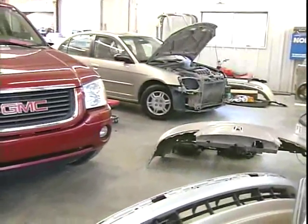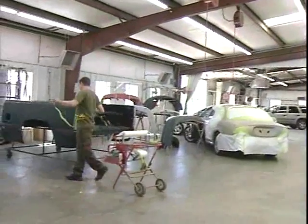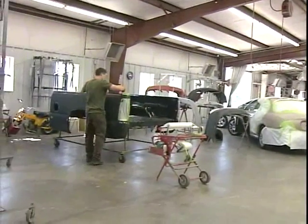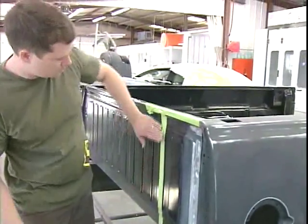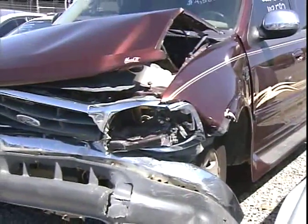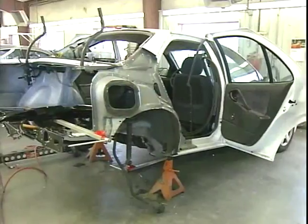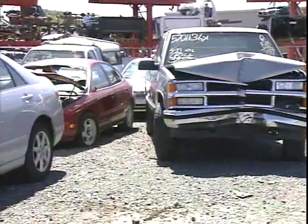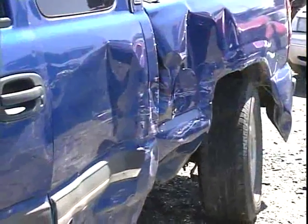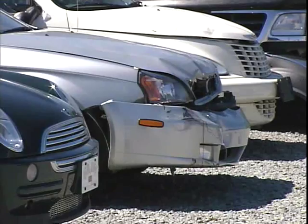In recent years, collision repair shops have seen vehicle technology drive change to the brink of overextending the resources of even the best-equipped shops. Today's collision shop has to employ and retain the best technicians. An integral part of maintaining the proper staff is matching vehicle technology advances with equipment that is faster, simpler, and easier to use. Equipment has to bridge the gap between the technology of the vehicle and the technician's knowledge.